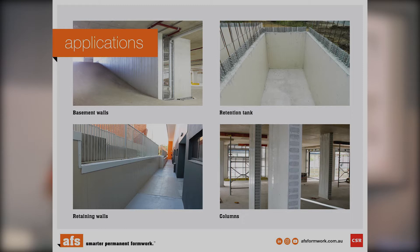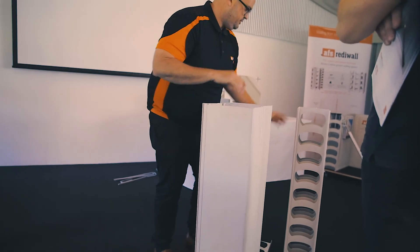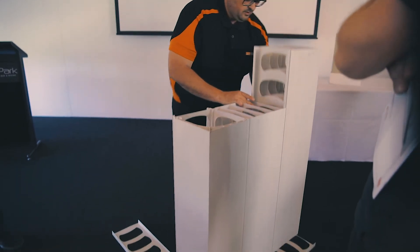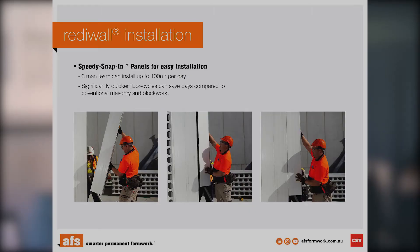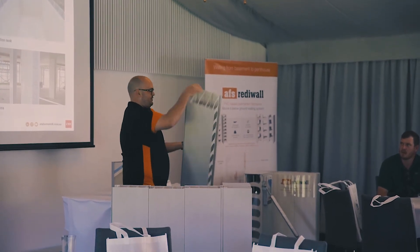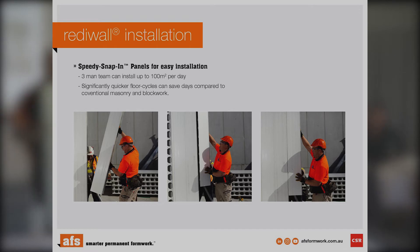As I mentioned, areas include basement walls, retention or detention tanks, and retaining walls. With the corner panel, it's just a matter of standing it first and working your way out from the corners. If those panels are, for example, 3 metres high, it doesn't make any difference to how quickly you can put them together. Also, with the internal core, you can run double horizontal bars or put it upside down and run a single through the middle. If you're building a long length of wall, because you've got cracking controlled according to AS3600 at every 86mm, you can run longer spans of wall without control joints.